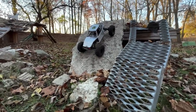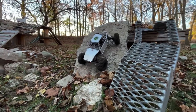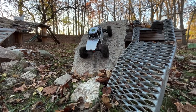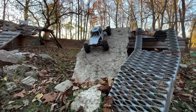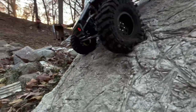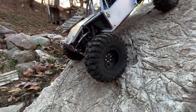We'll give a good grip test here with the drag brake on a pretty decent incline. Just wiggling the servo. I'm in a pretty decent little hole right there. I'm not going to count that. I just want you to see the wrinkle in the tire and that notch. So we'll get out of that notch.